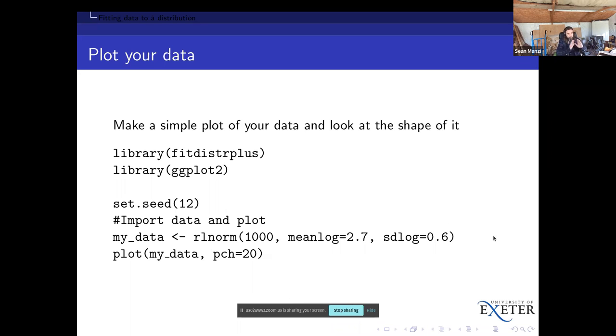Just to say, all of this code that I'm going to show you is contained in the task folder. It's the distribution fitting task code, and it's all in there, all written out for you, so you don't have to try and frantically type this down or copy it out or anything like that. Enjoy, or you can try it as you're going along and create these plots that we're doing.